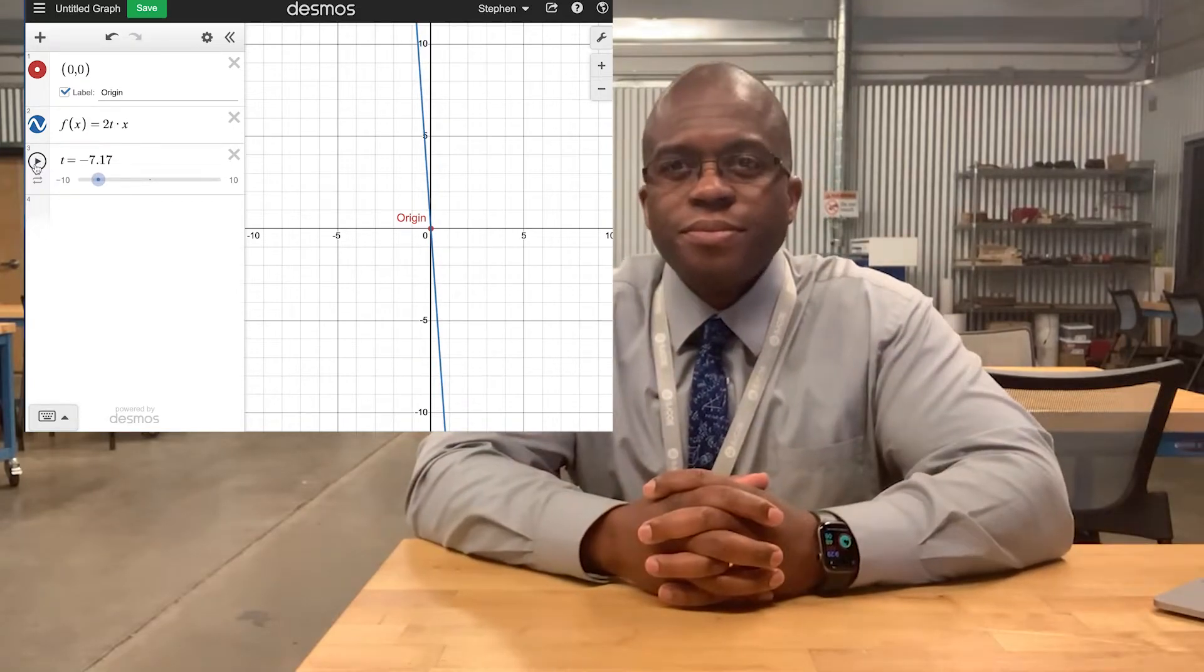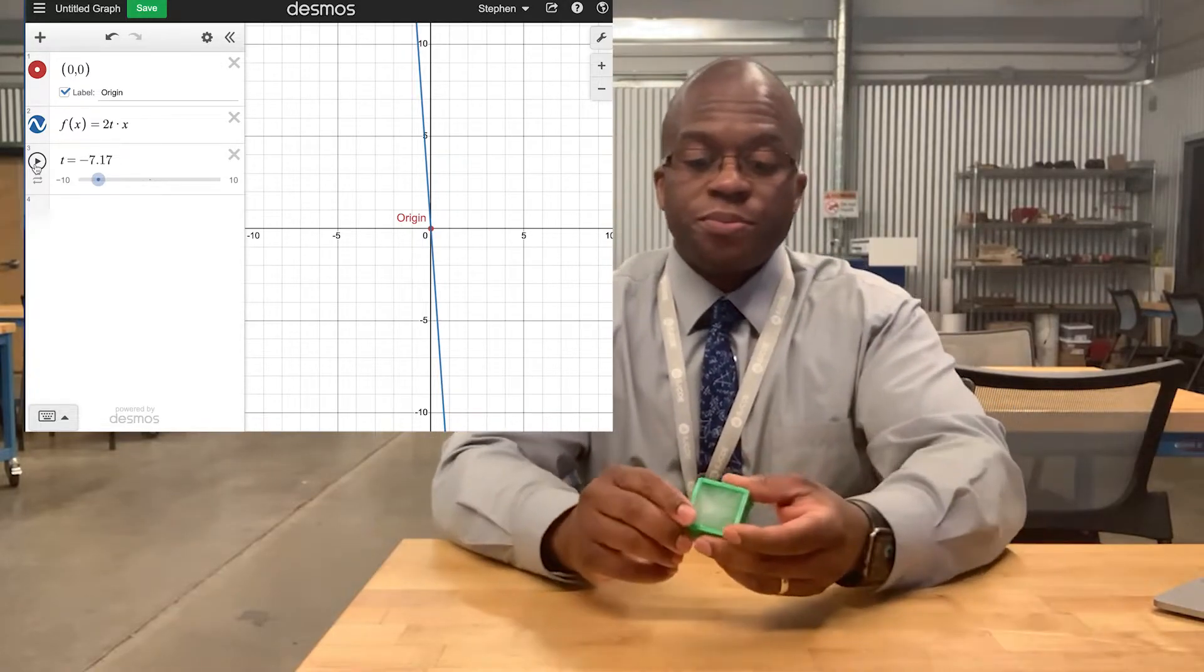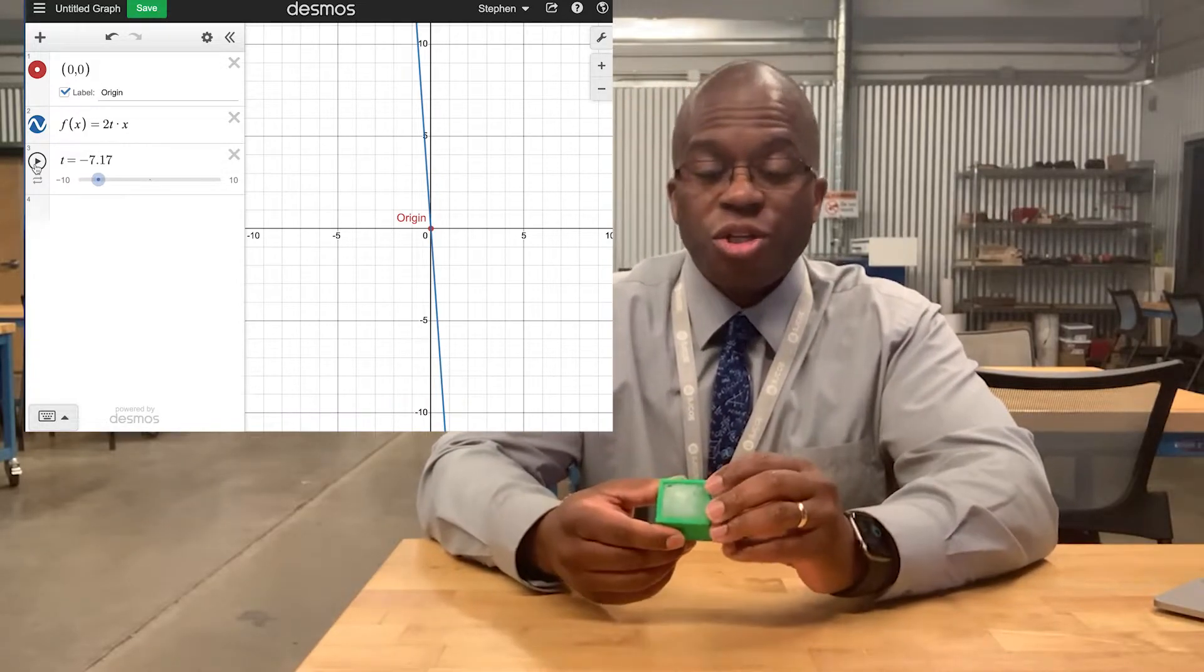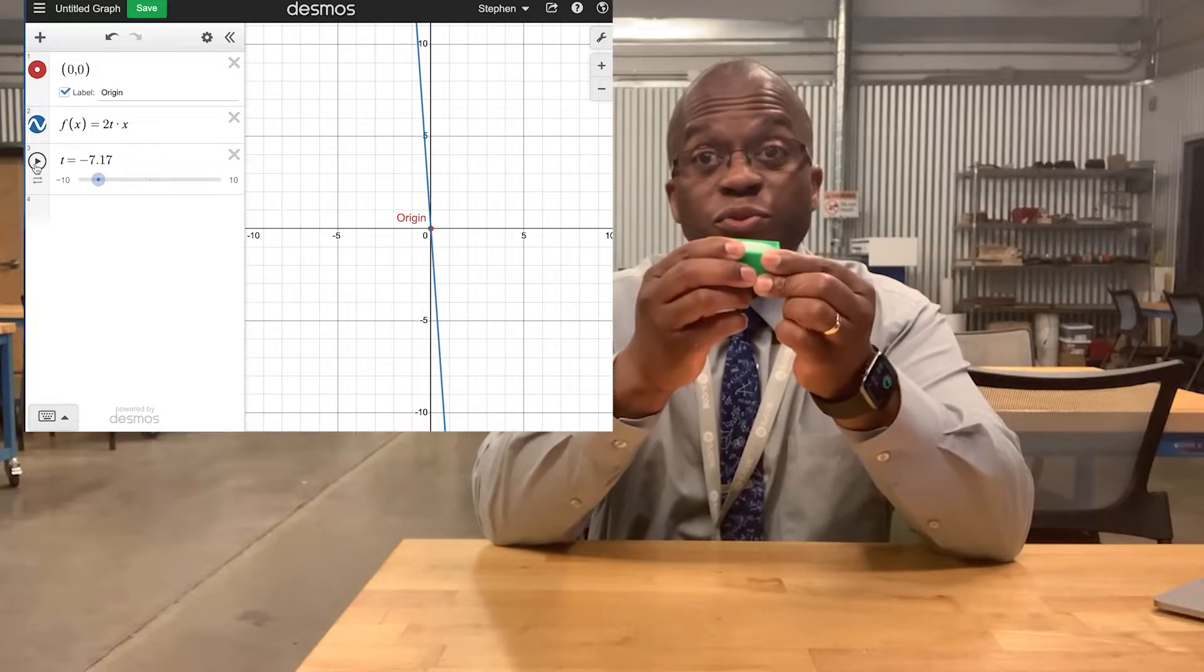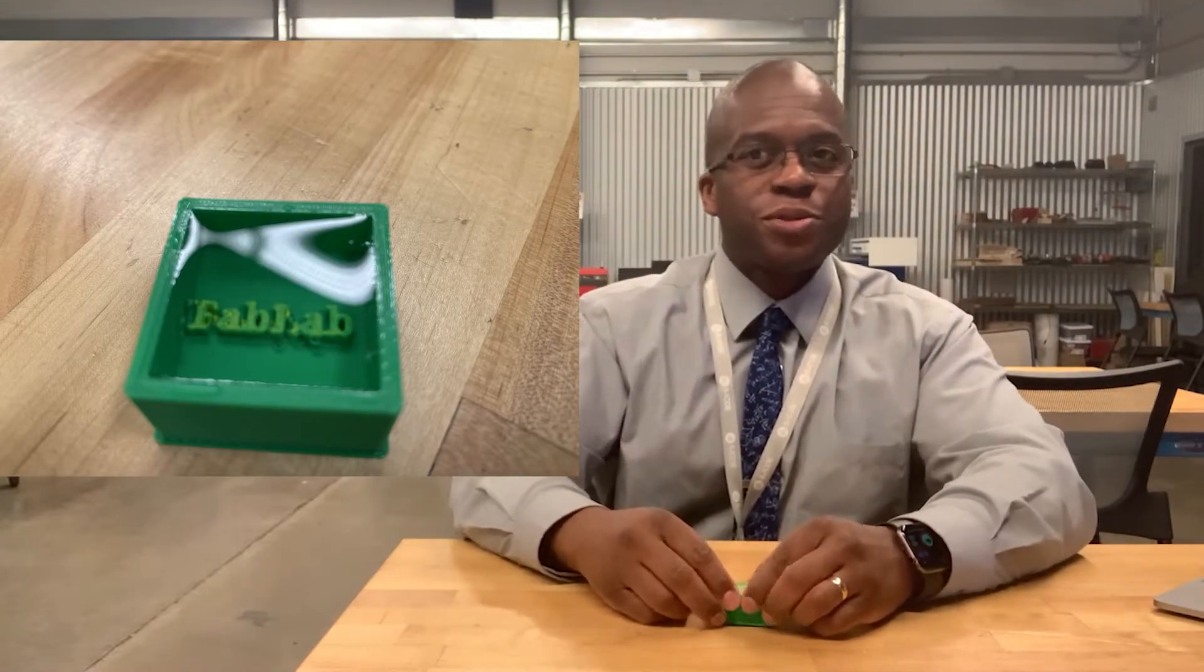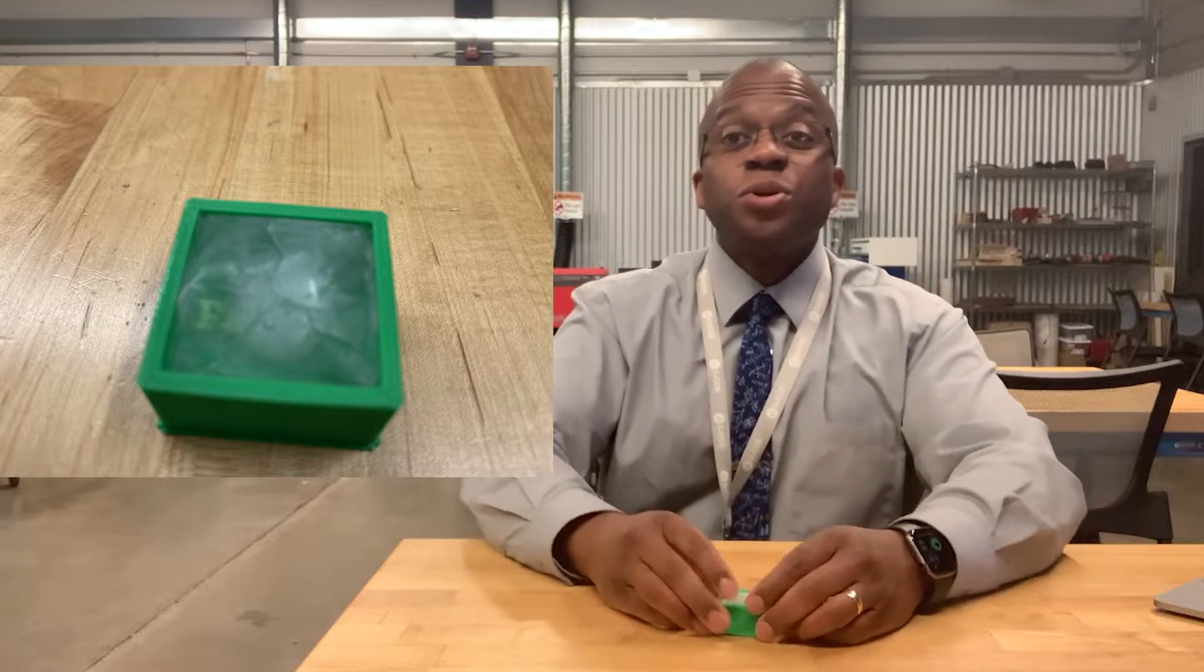Since what we're looking at is what happens when we freeze water, what we could do, and you all who are doing this should have different geometric shapes that you can fill with water and then freeze and see how the volume changes. For instance, this square, if you look closely, notice how it has expanded, the volume changes because I froze the water. In fact, I took some close-up photos of it. So here's the sample of water as a liquid and then as a solid. Notice we have some expansion.